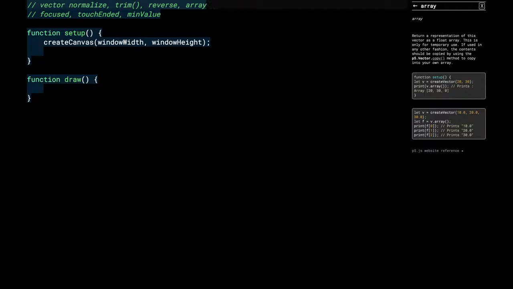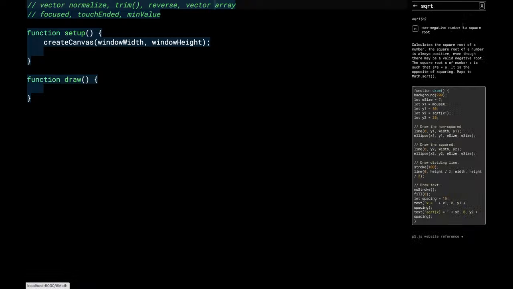And this is even suggesting return a representation of the vector as a float array. Okay, so this is also attached to a vector. Actually, that's something I'm maybe never doing, is grabbing the array of the vector. So a vector by default is storing 3 values, an x, a y, and a z if you want it to. And then this is somehow grabbing back those 3 values. You could always just grab it with x, y, z, but maybe there's an advantage to having it as an array. This is only for temporary use. So I guess it's often used when you're copying an array. Use the copy method. Okay.